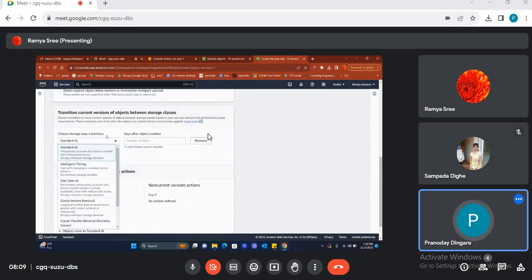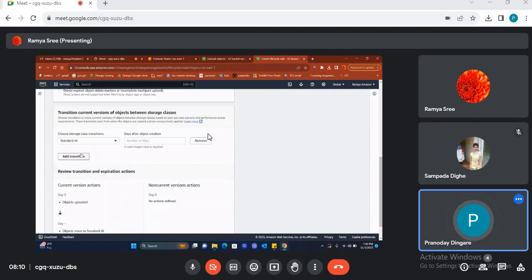So you can set up a cleanup policy. If you remember, we had set up a cleanup policy when we were doing the Nexus repository, and I had talked about the cleanup policy there also, that you should have a cleanup policy that if you are not accessing a particular Docker image, for example, for around 30 days or so, then you want to clean that up. So that kind of stuff we can have here. Let's select the first one, Standard-IA.